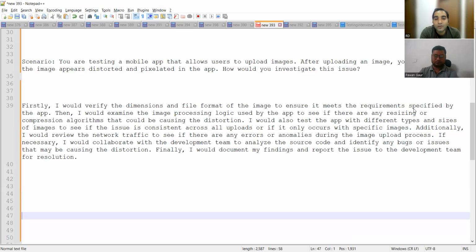Then you would examine the image processing logic. How would you examine it? I am not telling you to go into the code, but there would be some logs that the application might be keeping at the back end, or maybe you can get that access. From those logs you will identify, okay, maybe during this time duration, with this flow, with this file type, it was creating an issue and the image was not getting properly displayed.